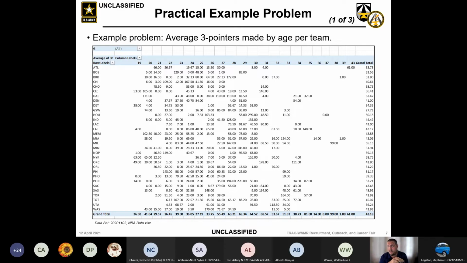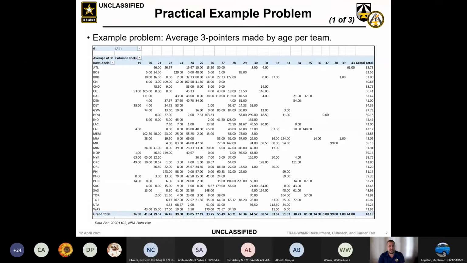That's the average number of 3-pointers made across the entire league in that year that we're looking at for all ages and all teams. So on average, you could say that any particular team is making about 43 3-pointers in a season. Some teams are probably a lot higher than that, but especially with Steph Curry shooting on your team.